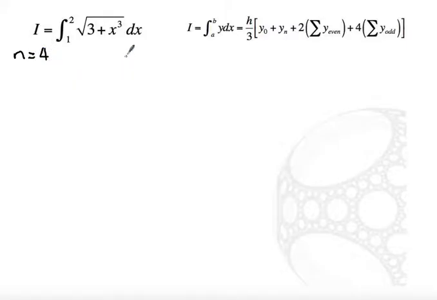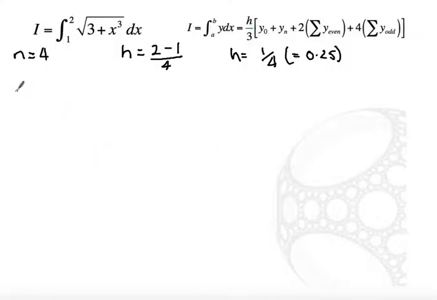And just like the trapezium rule, first of all we want to calculate the interval width. So I'm going to do the upper boundary, which is 2, minus the lower boundary, which is 1, divided by the number of strips, which is 4. So h equals a quarter. And I'm just going to say, for ease, it's equal to 0.25 as well. So both values are of benefit in this question.